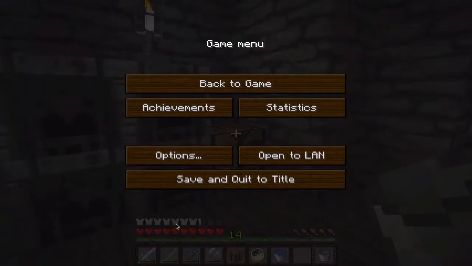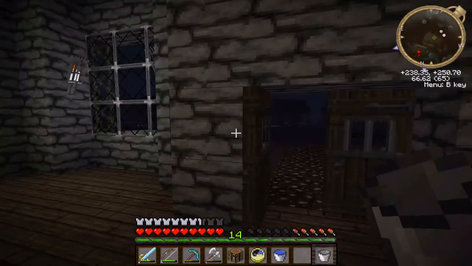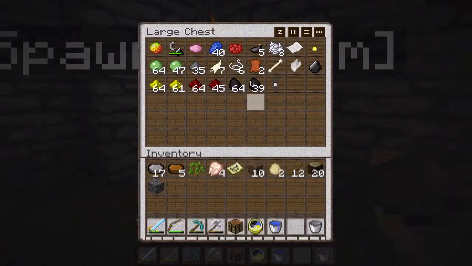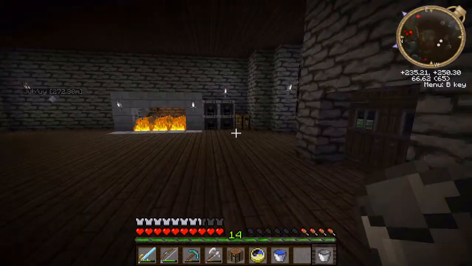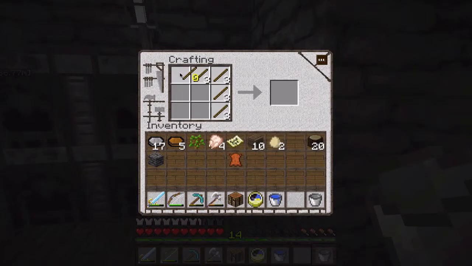Right, I've had a look at how to do an item frame. And I'm going to need leather. Get some leather. There we go. I was right with the sticks. It uses leather and then they are. That.